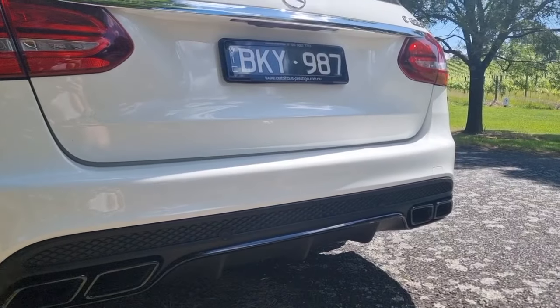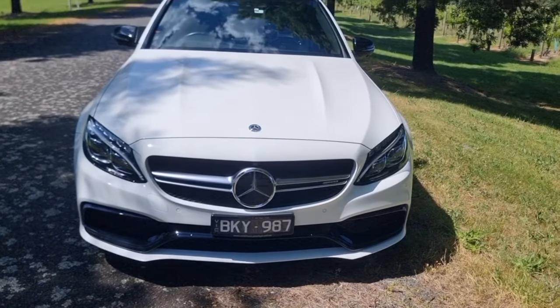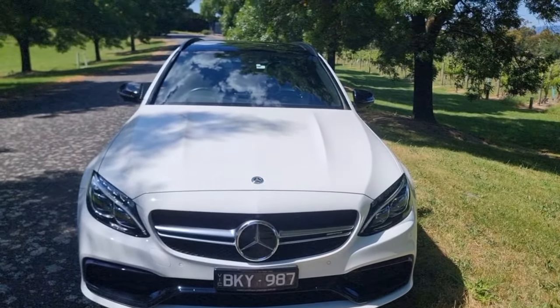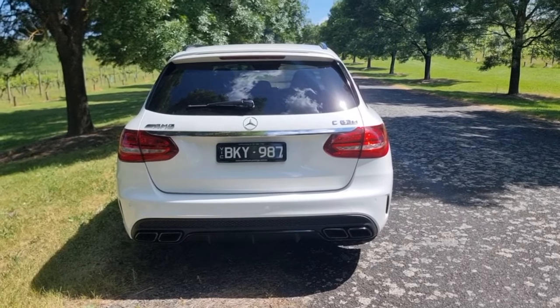Do you know much about it in terms of specs? Yeah, this is 100% stock, 375 kilowatt, 4 litre, unlike the W204, which was a 6.2 litre naturally aspirated. I was looking at those because I do like those pre-facelift estates. But this being the 2018, between 2015 and 2017 they had the 7-speed transmission. This is a 9-speed, hence the 63S. Not that it makes a huge difference, and to be honest, I probably wouldn't even know. It's 100% stock, and I'm not really looking at doing anything to it from a modification perspective.